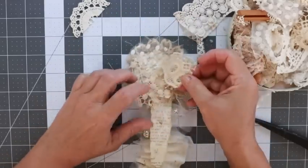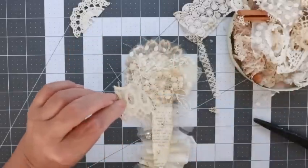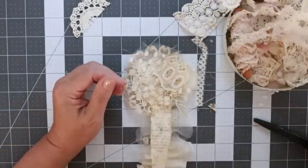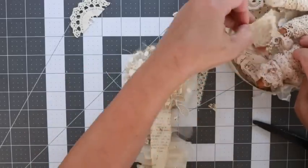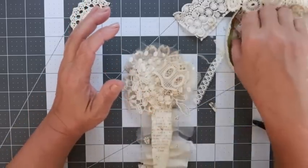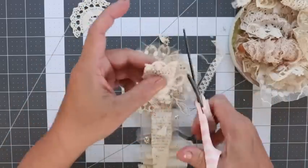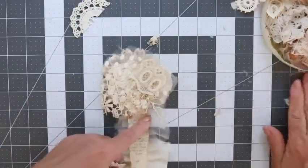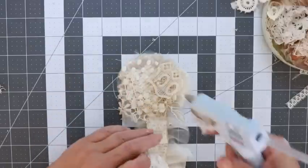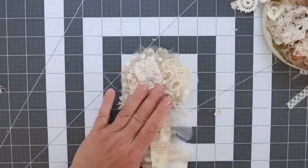So it's kind of like putting a little puzzle together, except it's not a puzzle. It's like whatever you want to use it. So you would probably leave your favorite little snippets for the edge. What else do we have? I like that. Too much, not lacy enough. This one. Let's see. Let me clean up as I go. Maybe here. So that's all you do. You just layer and layer and layer and layer and layer. And just layer as much as you want.